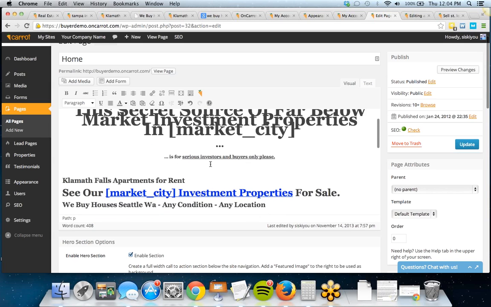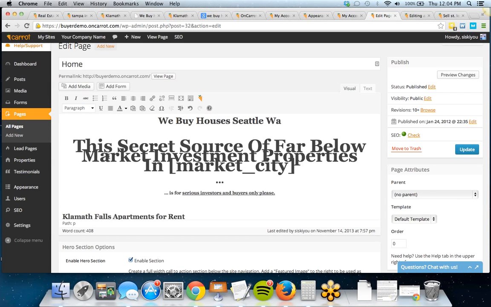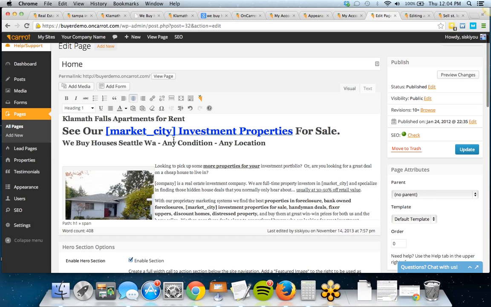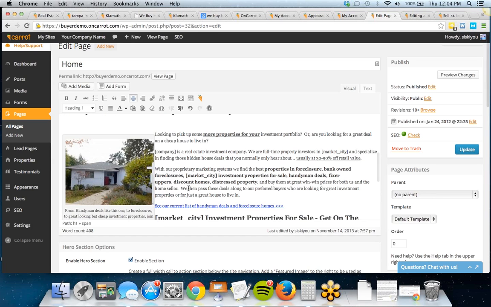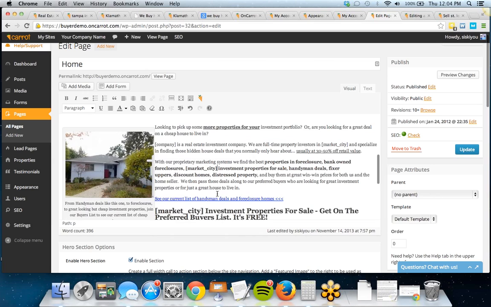Okay. This is a big deal for SEO because automatically on your websites now it's going to have your city in there, which is going to help you be optimized for that market. It's going to have your city. It's going to have your company name. It's going to have your phone number. If you want to ever edit these or change these, number one, you can just go in here and delete the short codes and put whatever you want in there. You could put Seattle in there if you wanted to. But if you wanted to leverage our short codes, I'd just put it back in there.